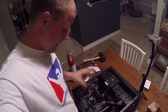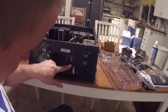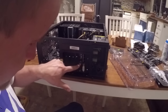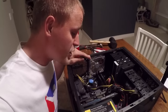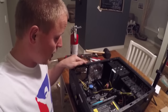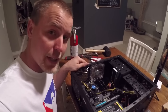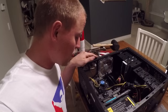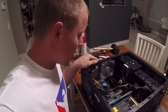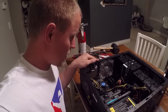Okay, so that was that. And the only other little thing was just the graphics card was here. I had to move it down one. That was about it. I give the cable management about a 3 out of 10 because I think I'm probably going to be back in here within about 30 minutes because I probably didn't plug something in or I didn't do something right. But hopefully that's not the case. But I don't know. Let's plug it in and give it a go, I guess.